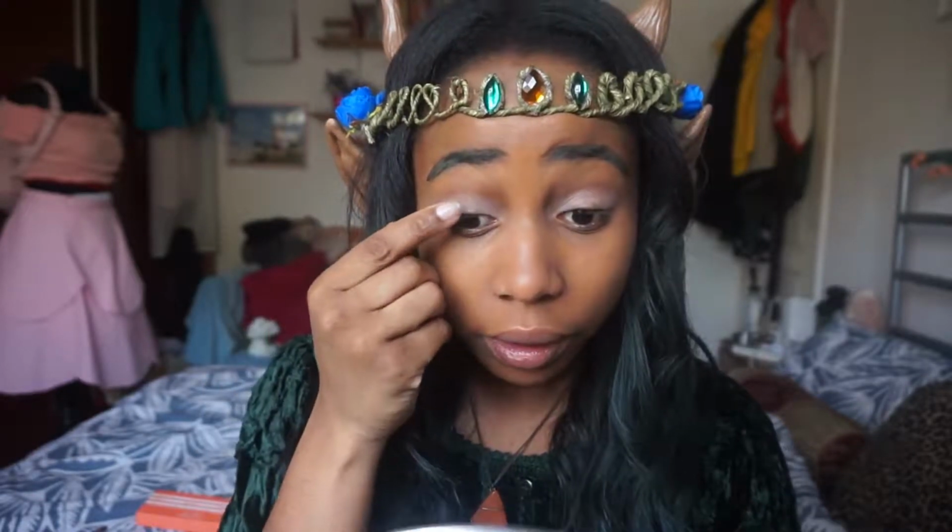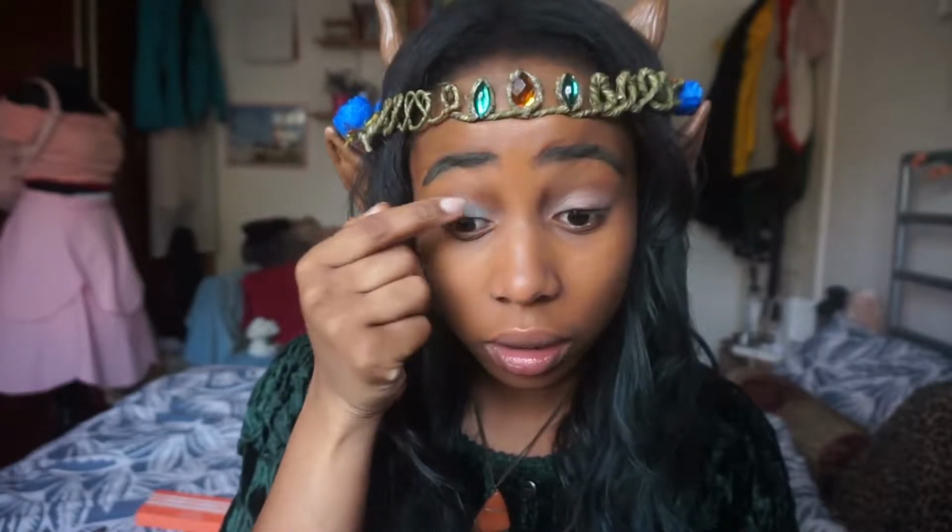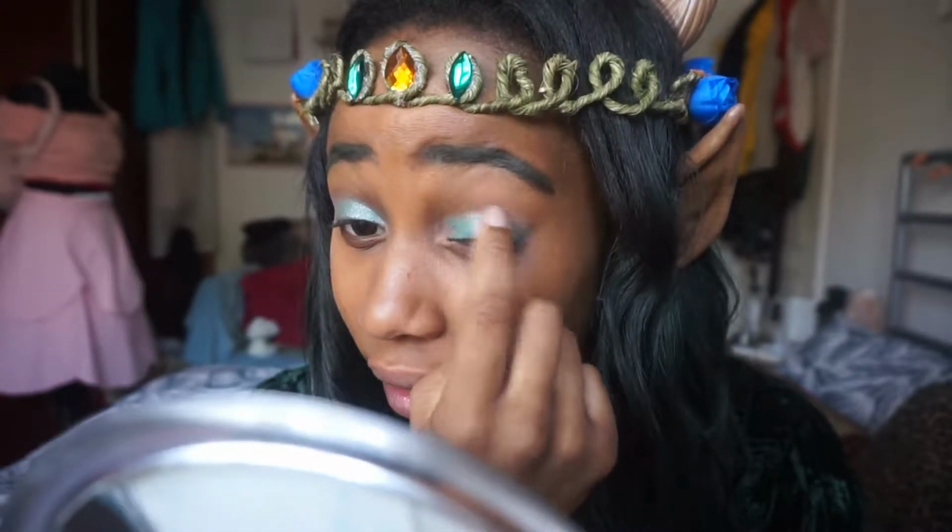My voice is like ugh. Okay, so I'm going to just apply this with my hand, across the whole lid as well. Oh, see, that looks pretty cool already. Alright, we're going to do the other eye as well. You can probably see some of my rose quartz cosplay in the background there, which I need to finish too. Okay, so then the green eyeshadow should look something like this.